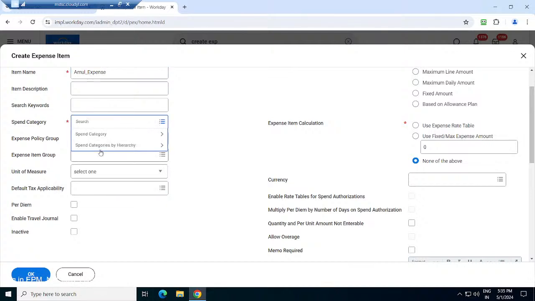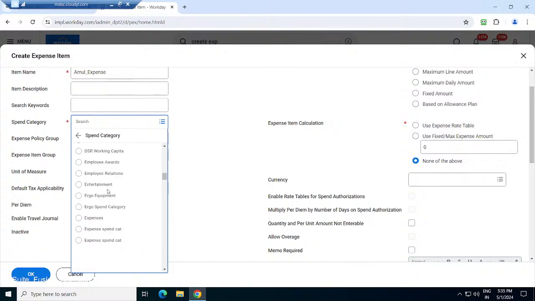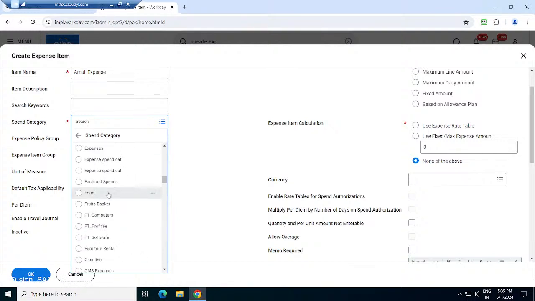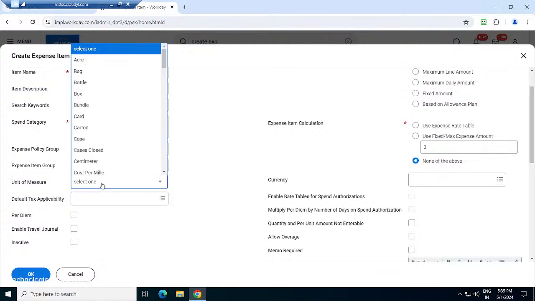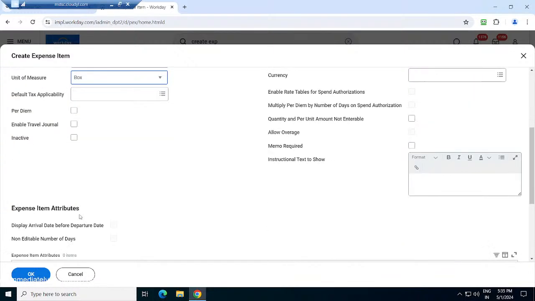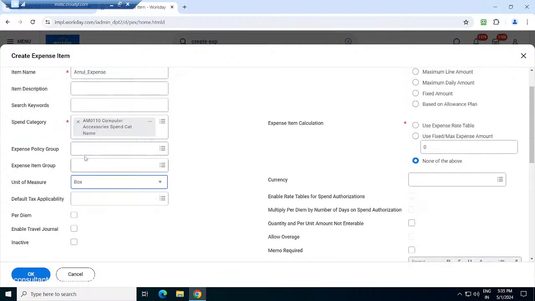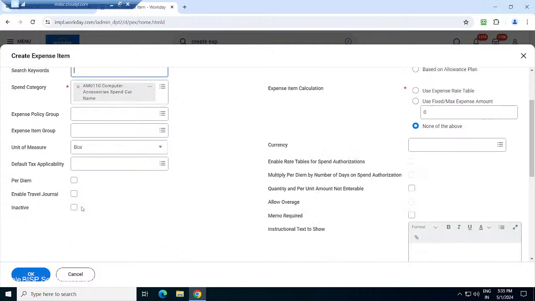From which category do you want? Select the category. One more select, that is, okay, let it be.